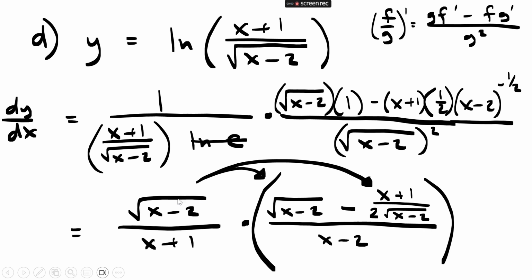So hold on, wait a minute. Square root of x minus 2 on top, and there's a square root of x minus 2. Those two are going to cancel. Those two are gone. That's so cool. Hold on, let's see if this makes sense. As these two multiply, it just becomes x minus 2. As these two multiply, the square root of x minus 2 cancel themselves out completely. Okay. So rewrite that if you can. Let me rewrite the next slide.